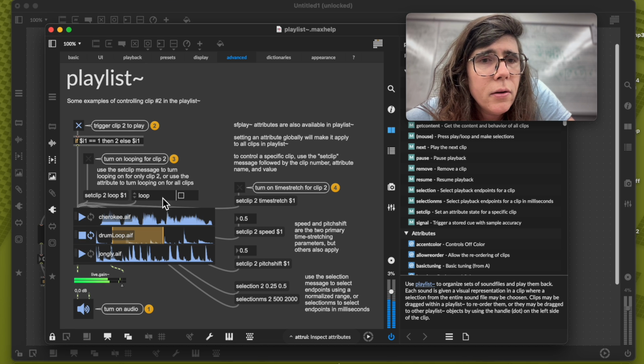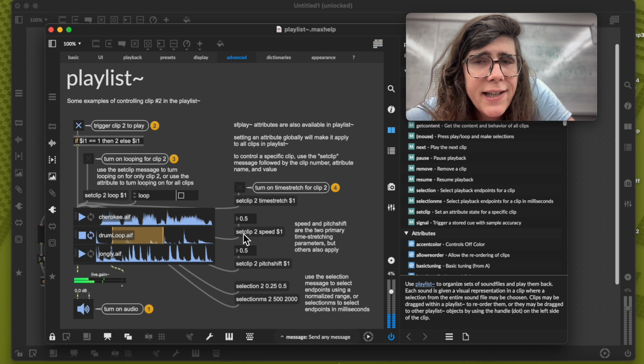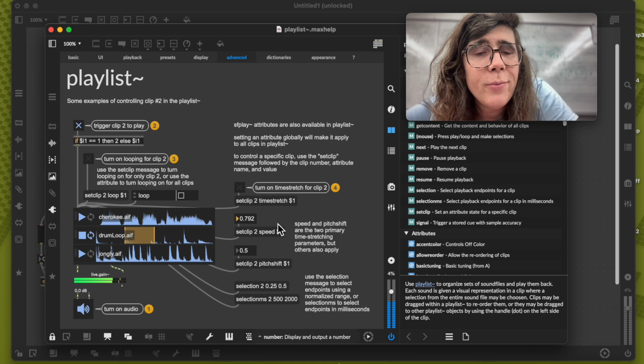Now you can send text like this in a message box. What's happening is we have a message box that is saying set clip number 2.